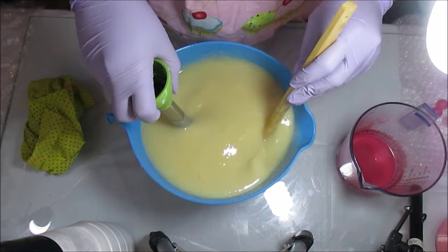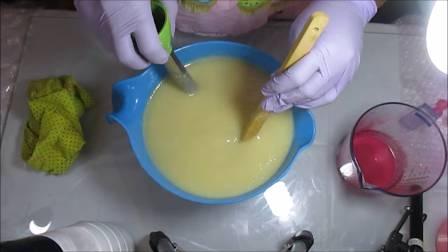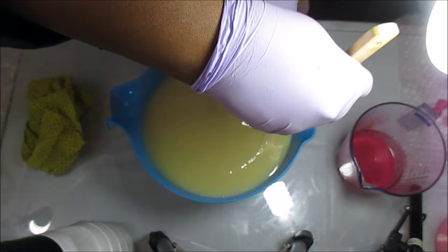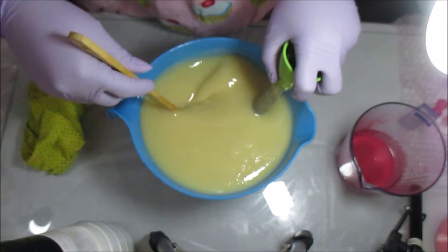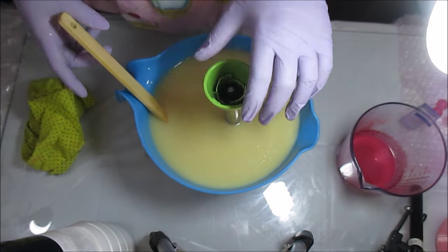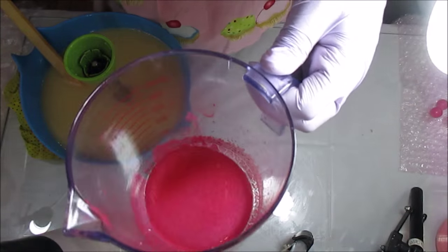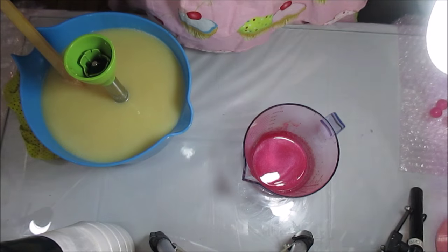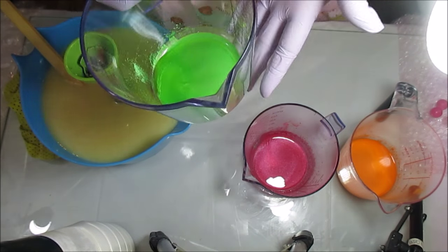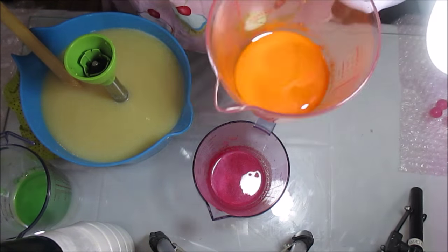It smells delicious. So when you say cucumber melon, it could be cucumber watermelon, it could be cucumber honeydew, it can be cucumber cantaloupe. So they're all melons. So I decided to go with all three as far as color scheme. Michael's wife already had the green and white, so I'm going to add some green here, a little bit of raspberry pink and some orange. The green is for the rind if it was a watermelon, or it could be for the honeydew. The raspberry pink could be for watermelon. This could be for your cantaloupe.